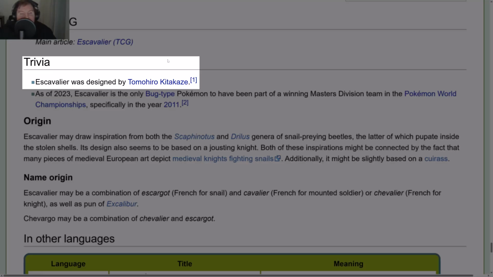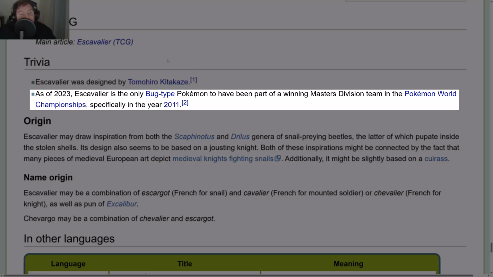Trivia, Escavalier was designed by Tomohiro Kitakaze. As of 2023, Escavalier is the only bug-type Pokemon to have been part of a winning Masters Division team in the Pokemon World Championships, specifically in the year 2011.